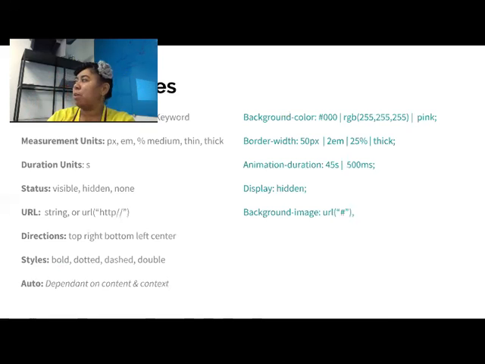And then the last property value I want to make sure that everybody has an awareness of is auto. Auto gets used often in lots of different contexts, but it's always going to do something dependent on that element's place, where it's contextually set up on the page, and the context in which you're using it.